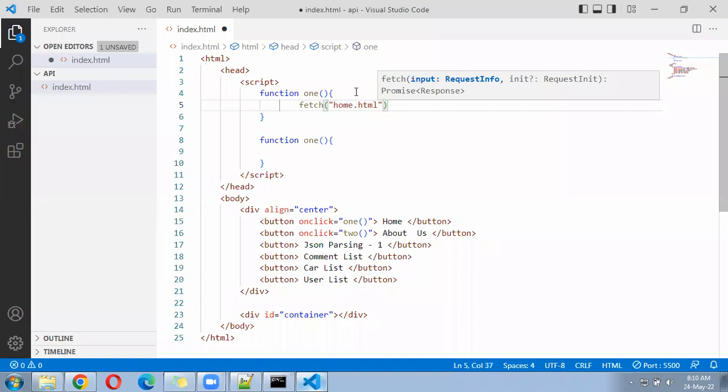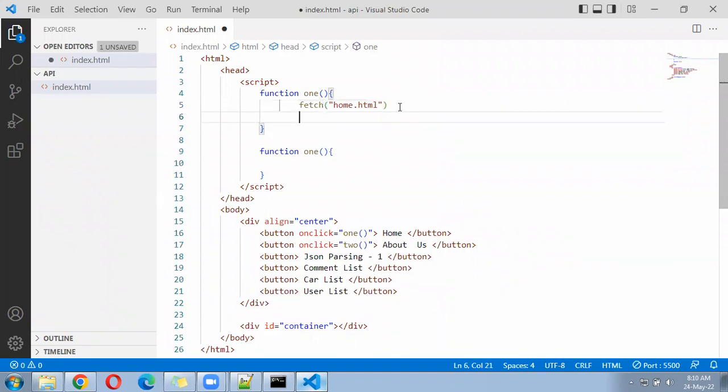Okay, now home.html, what will this page do? Since we have given directly home.html, in the current folder, the fetch function will check if there is any file called home.html. If it is found under the current folder, home.html will take your request, then home.html will send you the response.